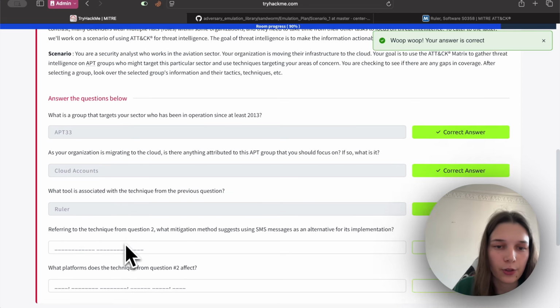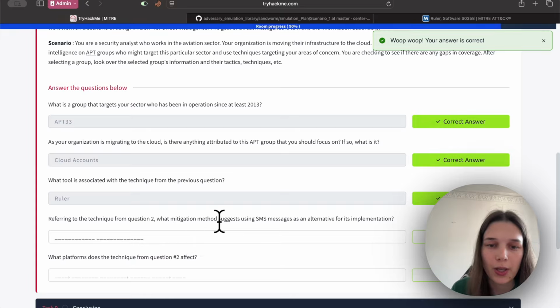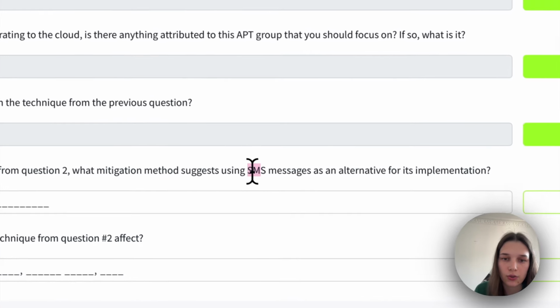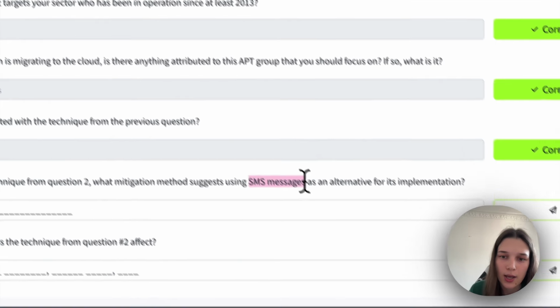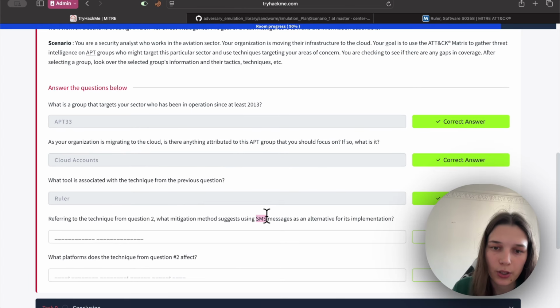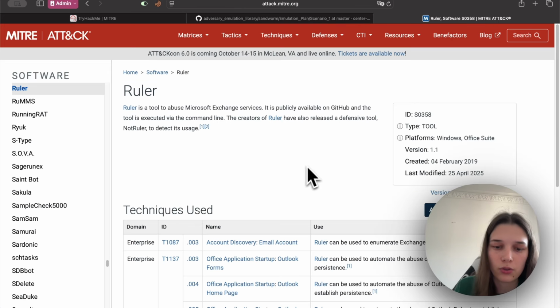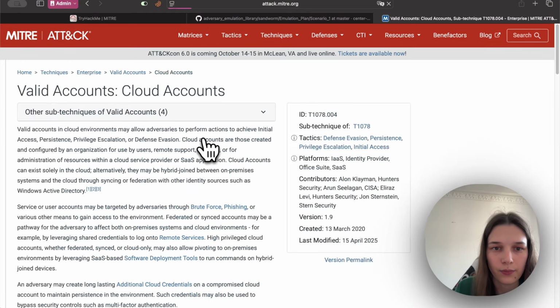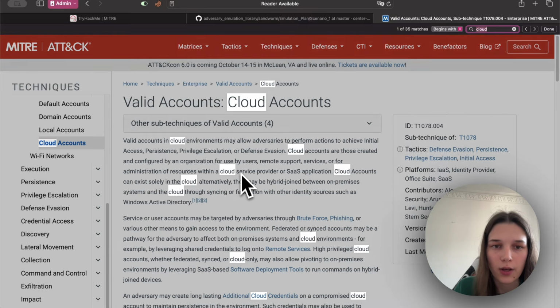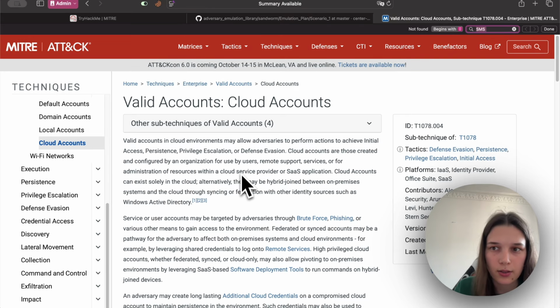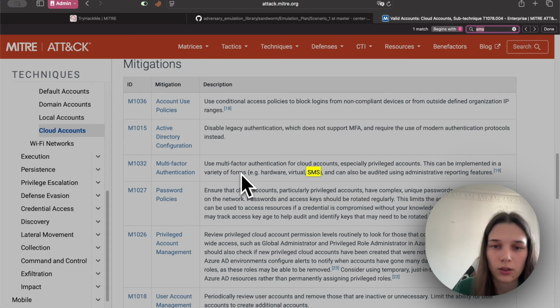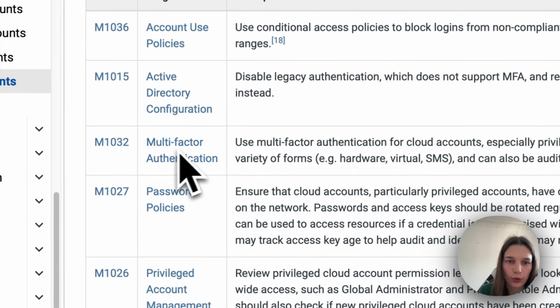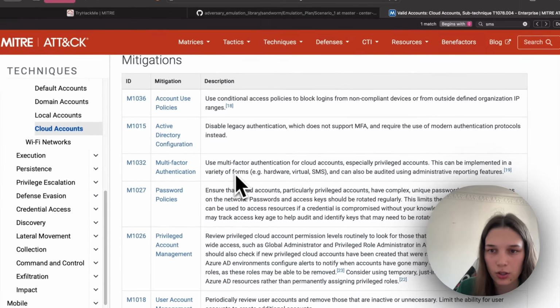Referring to the technique from question 2, what mitigation methods would you suggest using SMS messages as an alternative to implementation? So we search. This second question was, so SMS. And here we have multi-factor authentication.